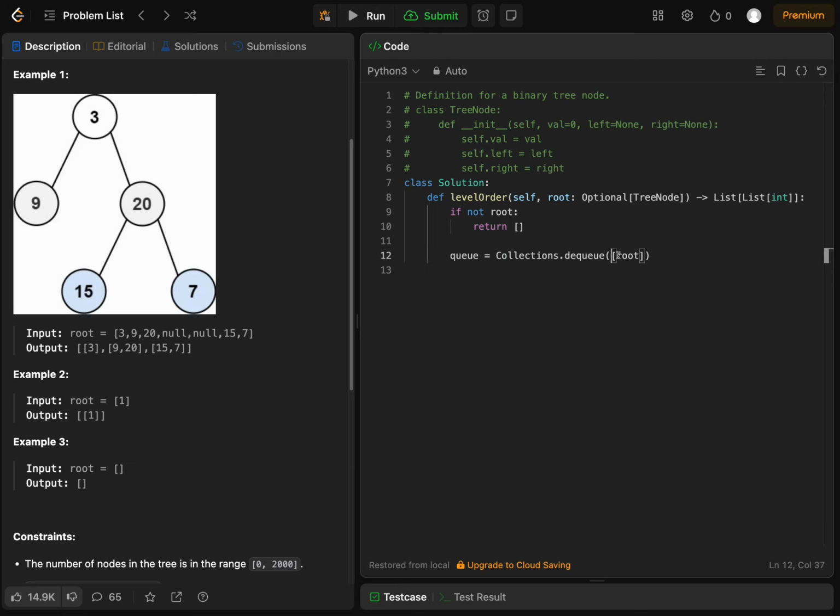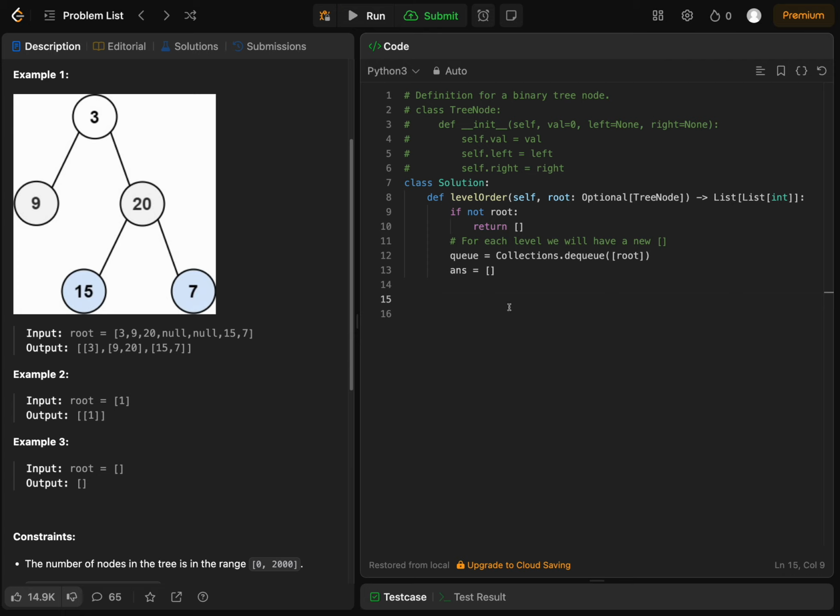Because here we want to have a list for each level, so essentially this is initializing the first level. Then we will have a final answer array, which is the empty list.